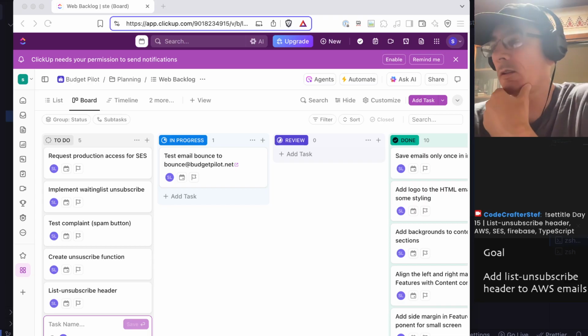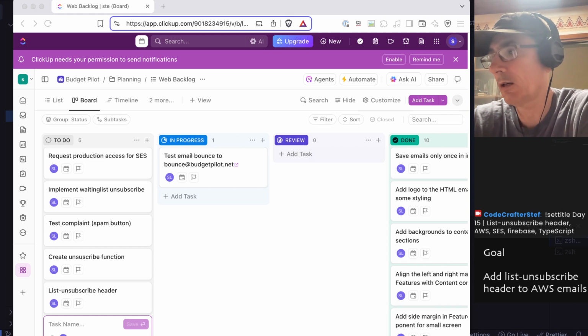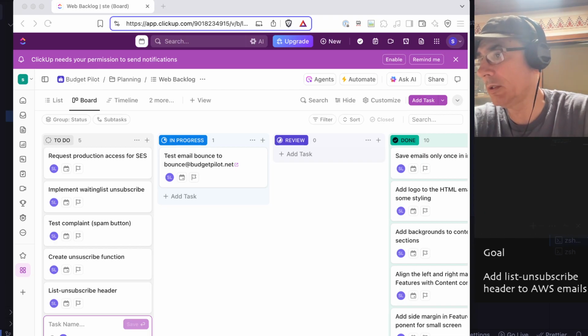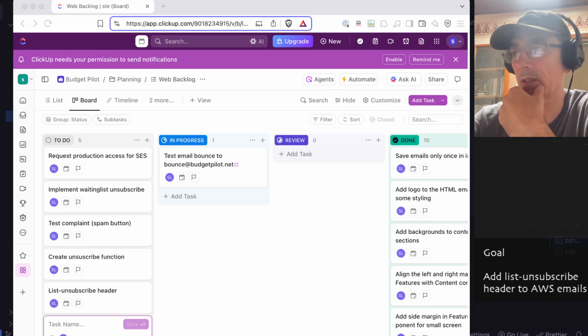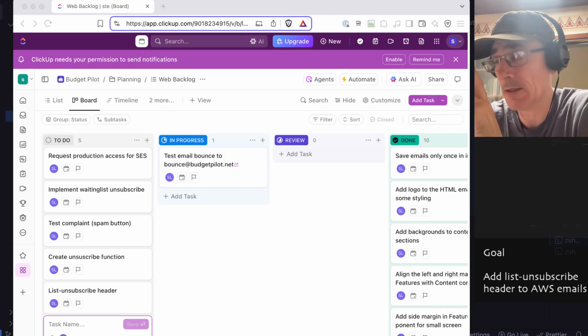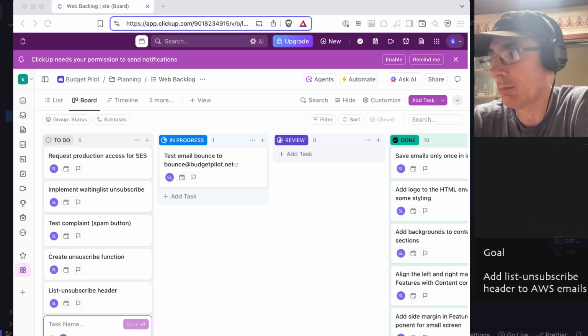The first thing for me to figure out is how this list unsubscribe header works. I think it's just a link. There will be the header with the content being just a link to the unsubscribe function. I don't know if that unsubscribe function should just unsubscribe directly, I think that's the case, or should provide options.